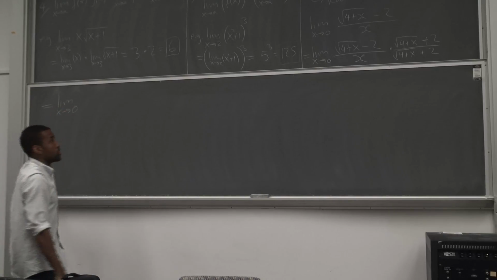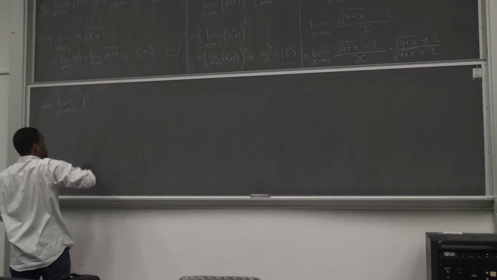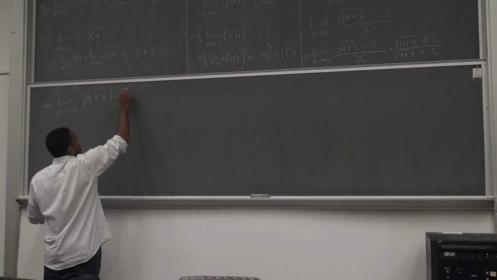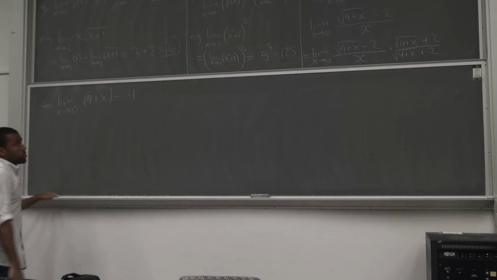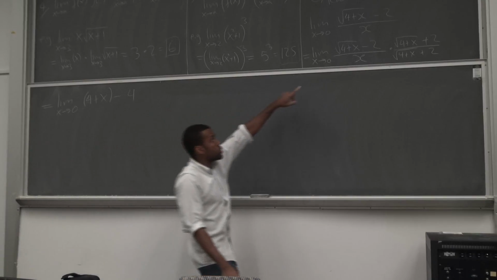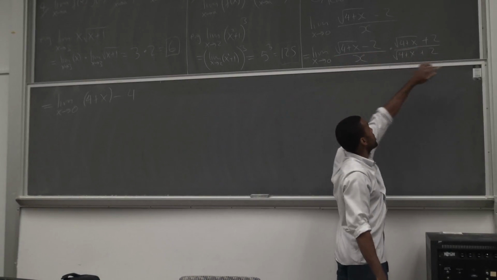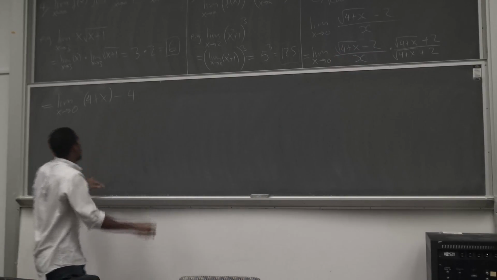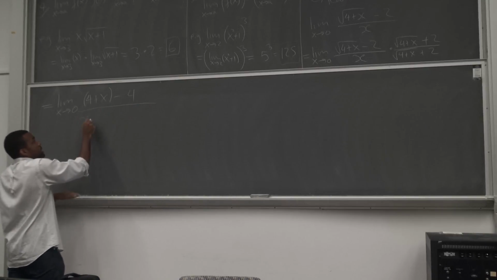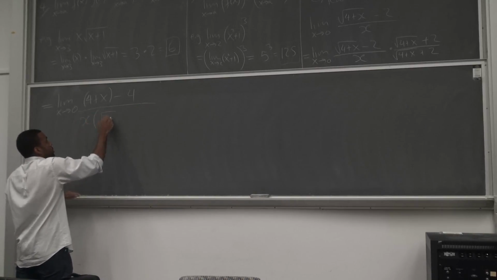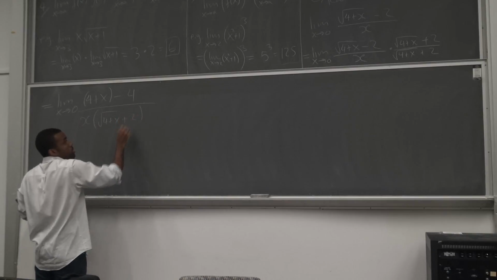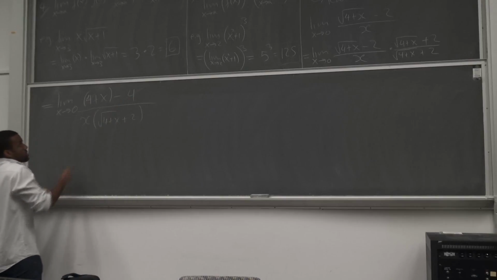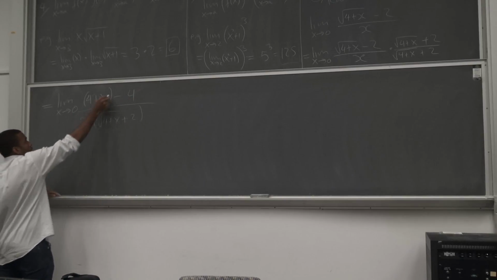Okay, so what happens to the numerator? I get 4 plus x minus 4. Right? So notice that the top just looks like the difference of two squares formula, a minus b times a plus b. So the answer is a squared minus b squared. So I just square that and square that, and I get that. All over x times the quantity square root of 4 plus x plus 2. So what happens is 4 minus 4, the 4's kill each other, now I have an x in the top and an x in the bottom, those will cancel.